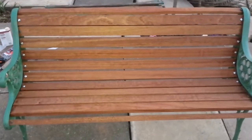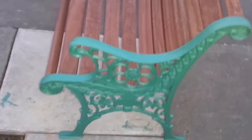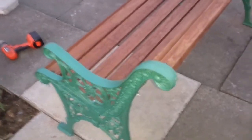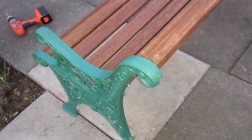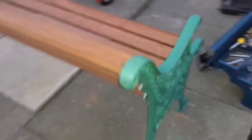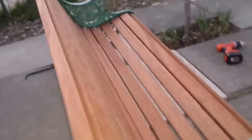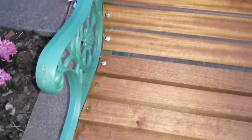Okay, this is the Edwardian bench, the first one. Now I've restored it. I ran out of battery for the cordless drill, so I had to wait a little while for the charge. But now it's finished. It's about 8 o'clock, yet still daylight, of course, summertime, one hour ahead of the real time. And hallelujah, the Edwardian bench is done. I had to use some of the nuts from the ones which I bought, simply because I ran out of the nuts that originally came with the bench.